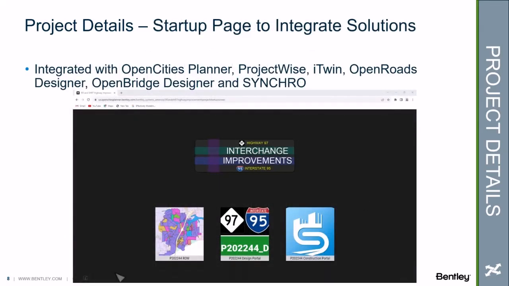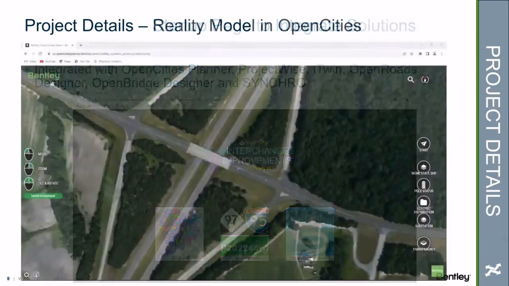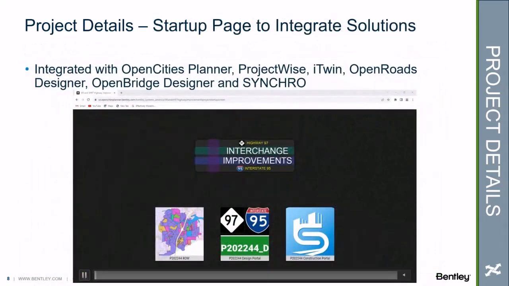So I'm going to start off with just showing you real quickly how we set up the project, or how the project was intended to be accessed. So we're going to start off here inside of Open Cities Planner. So we have 3 main areas here. So Adrian, if you could click on the little video and play that. Oh, go back to the previous slide. Click on the video if you can. There we go. So we've got these 3 main areas here.